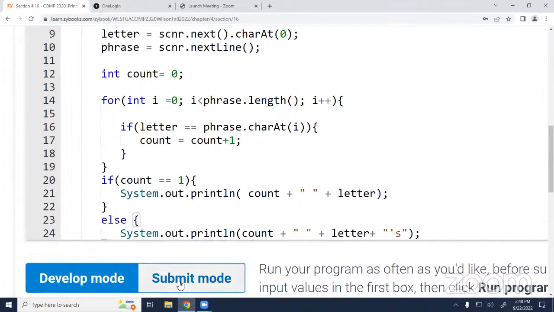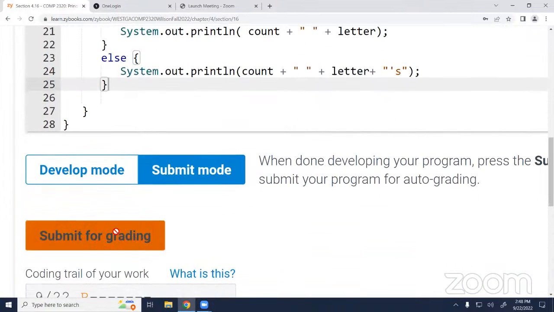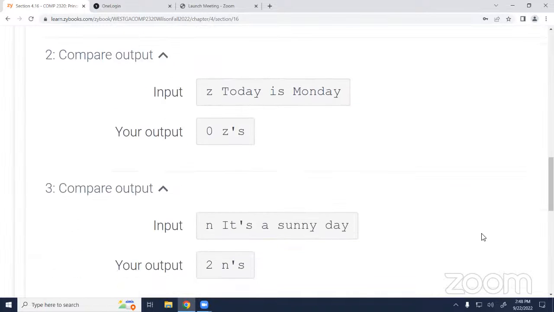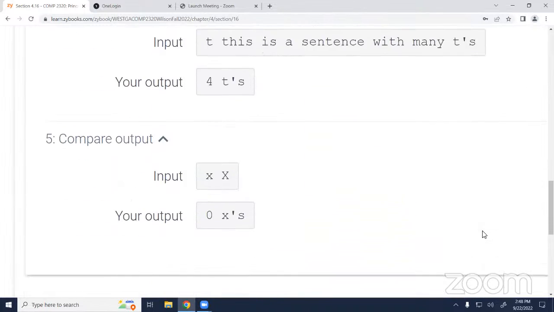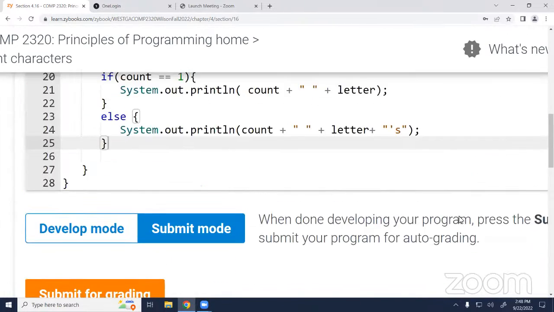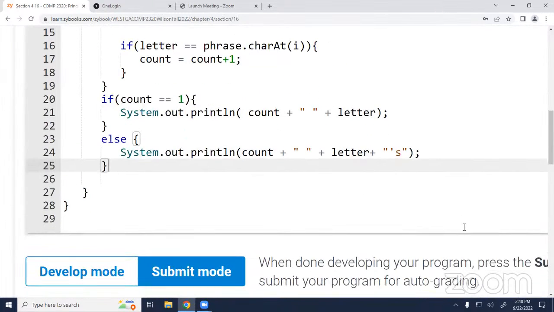So if I submitted it, I should get a perfect grade, right? Let's see if that looks like so. Where's the grade? I made it so big I can't see.